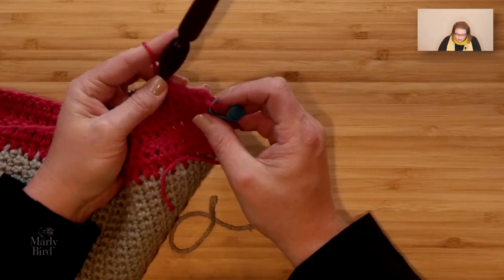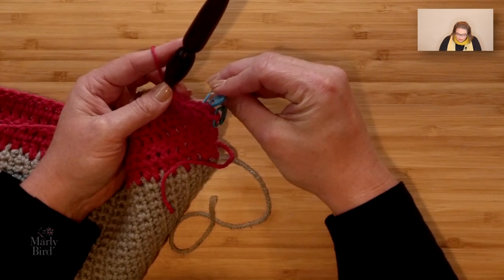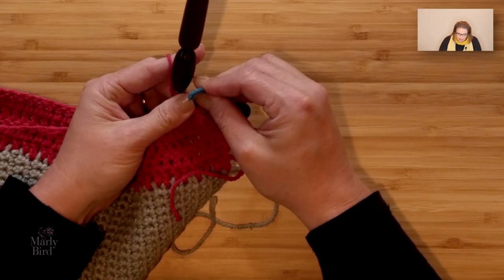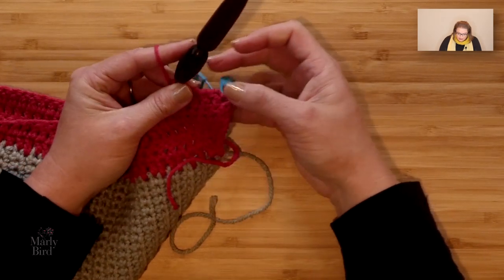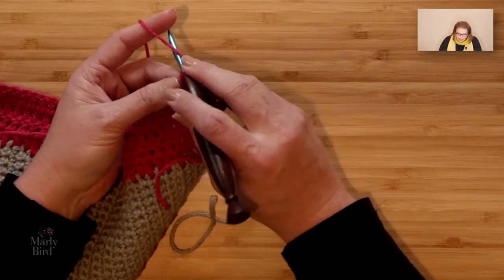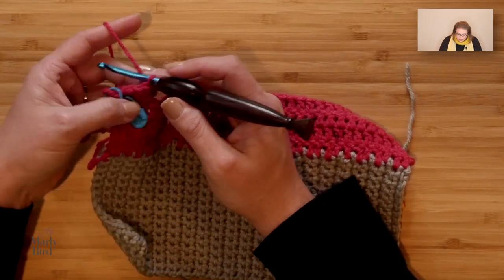I do want to also point out, if you wanted to add another marker into that third chain of your original double crochets that you started with right there, you could do that, so that way you can keep this section nice and straight, just like we did down here. Okay, so now I have five double crochet. One, two, three, four, five. And I'm ready to turn. So I turn my work, leaving those stitches unworked.